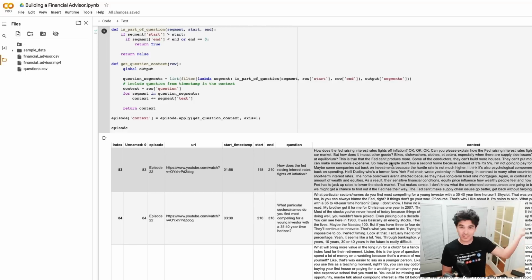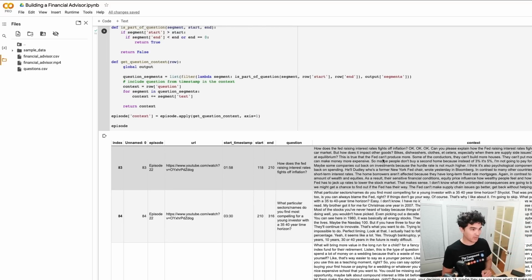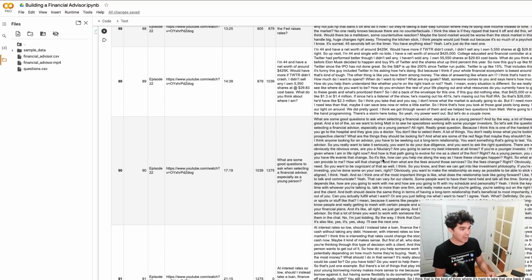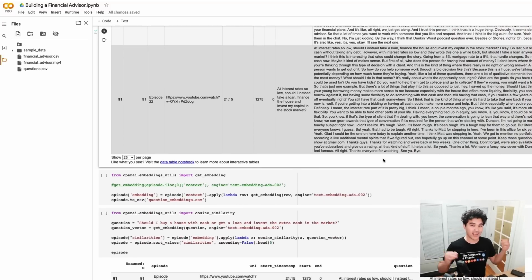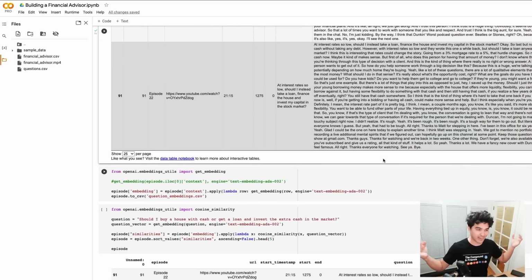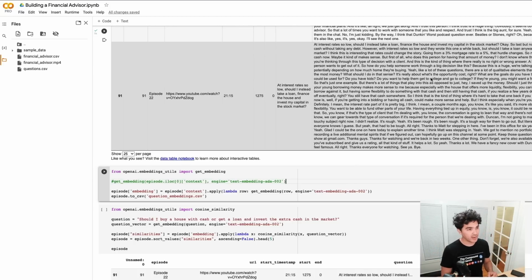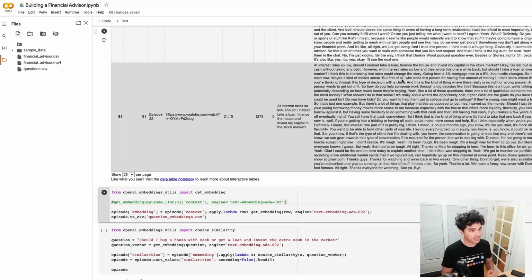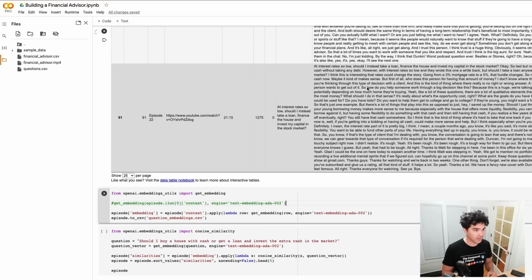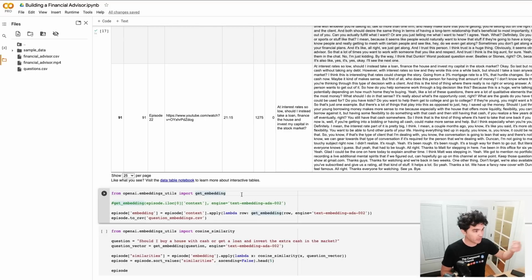And so now I have a question and an answer that includes the question in it, right? And now that I have this pandas data frame, I can start calculating my embeddings. If you watched video 5 of this series, you know that an embedding is simply a numerical representation of a piece of text. We have this big piece of text, and we want to calculate some series of numbers that represents this text in a vector space.